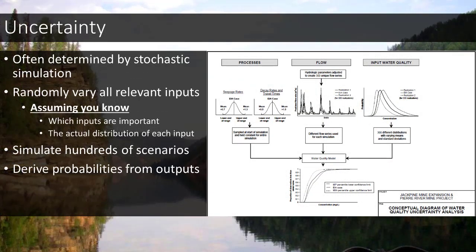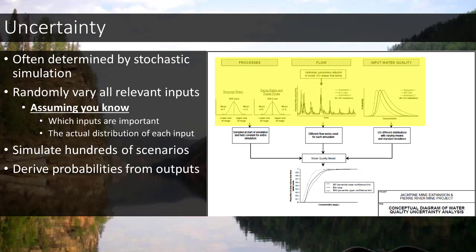So one way that we can often look at our numerical uncertainty, and this is where we can sometimes fool ourselves into thinking we know exactly what our uncertainty is, if we're not careful, is we can run a Monte Carlo simulation or a stochastic simulation. The way we're doing that, shown in this schematic here, is we have a bunch of different inputs.